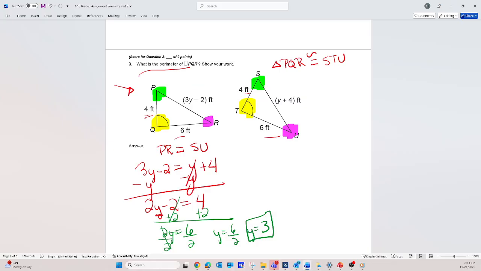So what are you going to do next? You guys are going to substitute the y value here, okay, on 3y. So 3y minus 2. So 3 times 3 minus 2. That's going to give you an answer, right? In the perimeter you add all the sides. So the answer you get plus 4 plus 6. Okay? And that's it. And you can even check your answer. The answer that we got on y plus 4, you substitute 3 plus 4. Is it the same as 3 times 3 minus 2? And it should. Okay? And that's it.